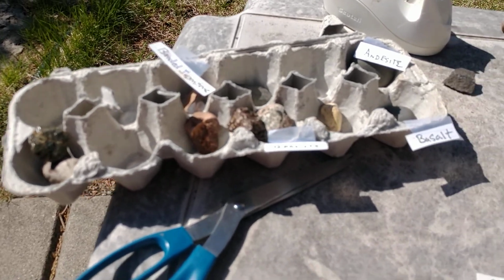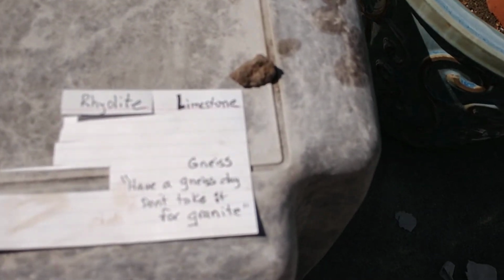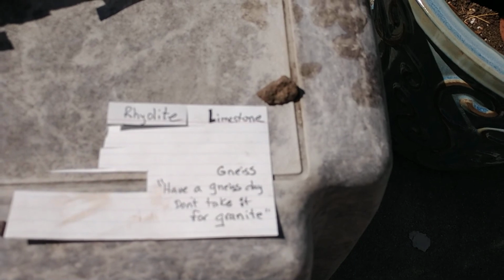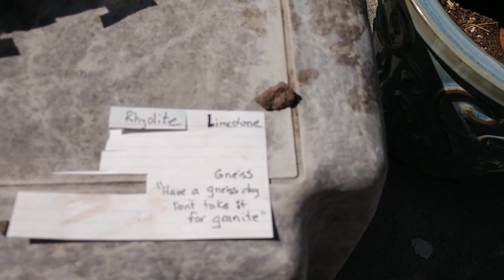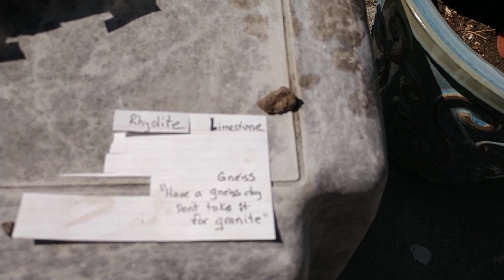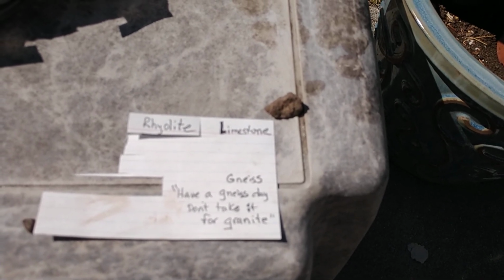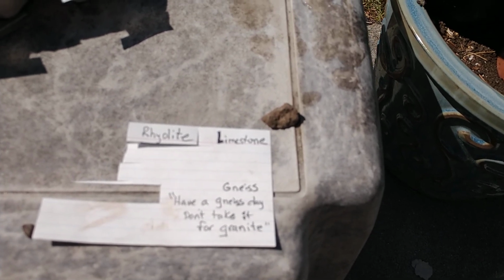So one of the great sayings in earth science is this little saying that you might have read already: a nice rock, have a nice day, don't take it for granted, because gneiss was once granite, but with heat and pressure the earth structure has squeezed those crystals together to make a metamorphic rock called gneiss. So everybody have a nice day. Don't take it for granted.